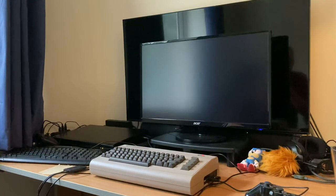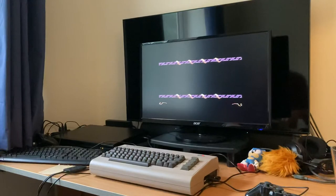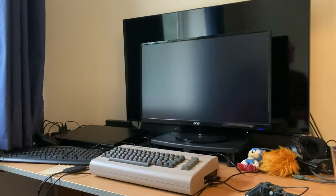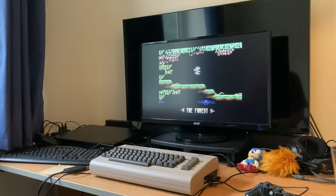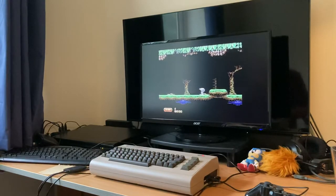Yeah, it's pretty fun. I haven't got very far yet. I don't think I've got a save state on it. Maybe I have. Yeah, I have actually, but I'll start a new game. So it's a little bit kind of Metroid-y, where you've got a map and you unlock areas with abilities. Usually I don't like Metroid games that much, but this one is quite fun. I quite like the shooting, it's fairly satisfying. It's pretty cool. So you start off, and the responsiveness is just really nice. It just feels really fluid and quick.